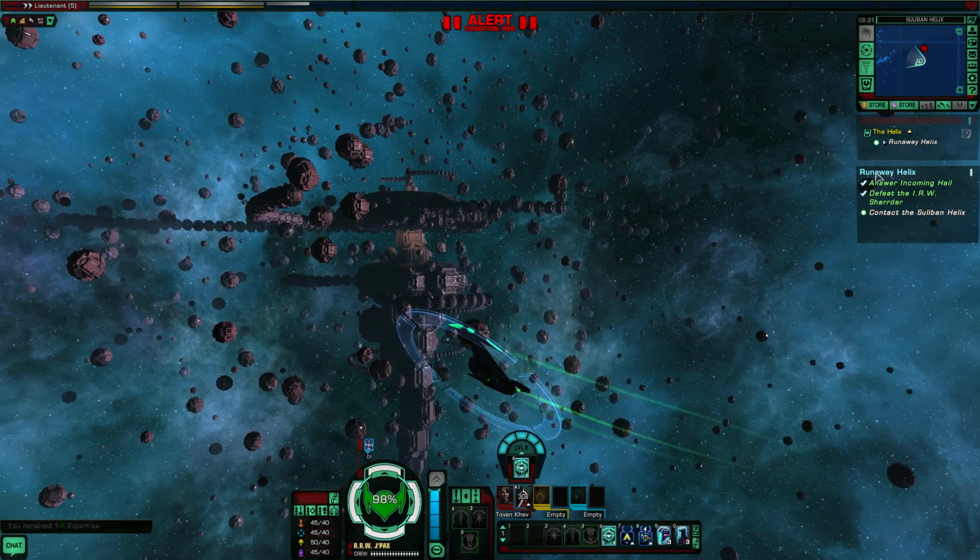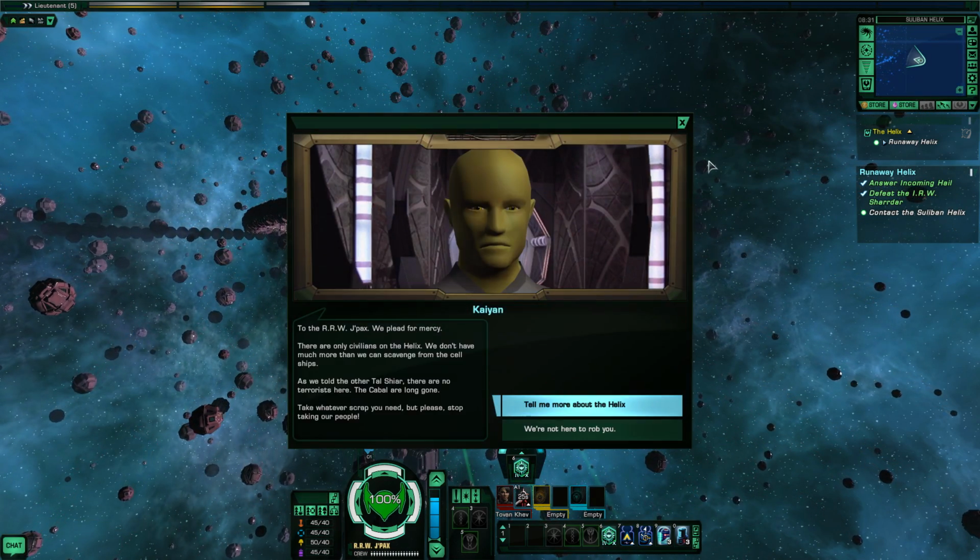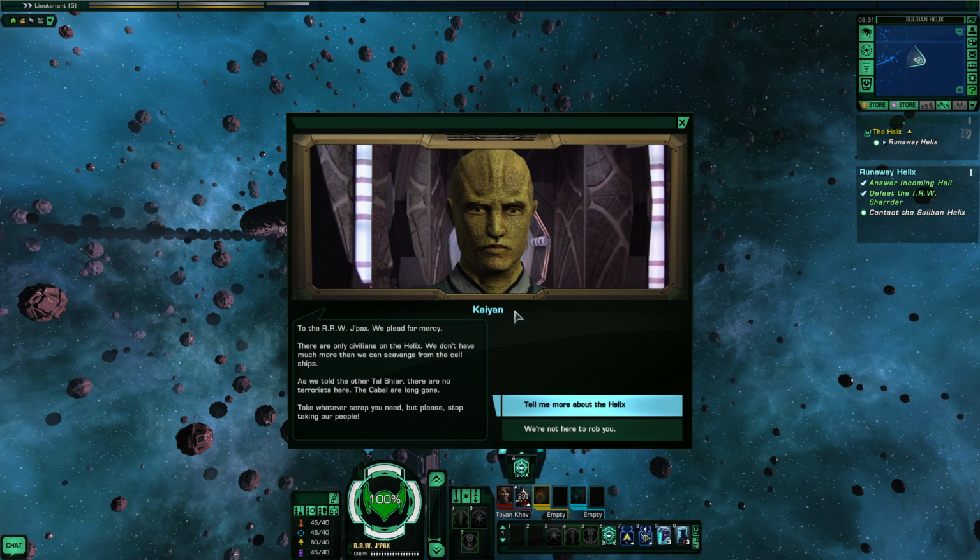Time has taken much from the Sulaban. To the RRW JPACs, we plead for mercy. There are only civilians on the Helix. We don't have much more than we can scavenge from the cell ships. As we told the other Tal Shi'ar, there are no terrorists here. The Cabal are long gone. Take whatever scrap you need, but please, stop taking our people.